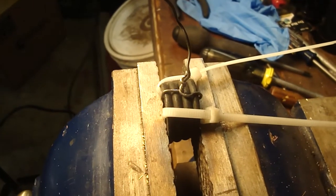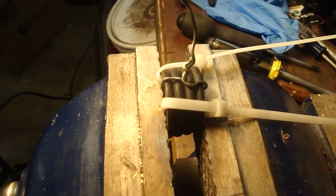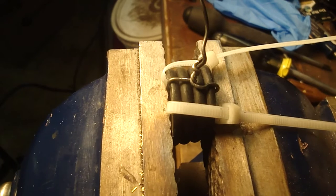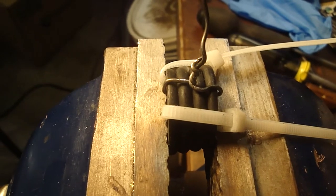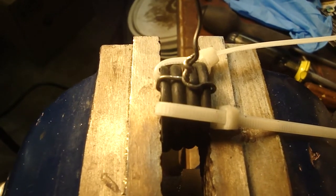Okay, I've got this spring squeezed in a vise, and I'm going to take the wire ties off, and I'm going to use baling wire to wire around the coil to keep it compressed. I have a tighter compression, as you can see, and that'll give me more space to work with affixing a washer on the end of the mounting stud.